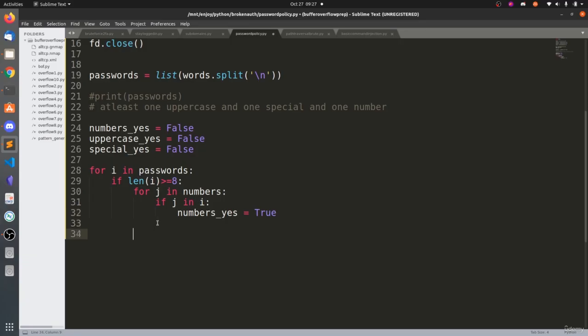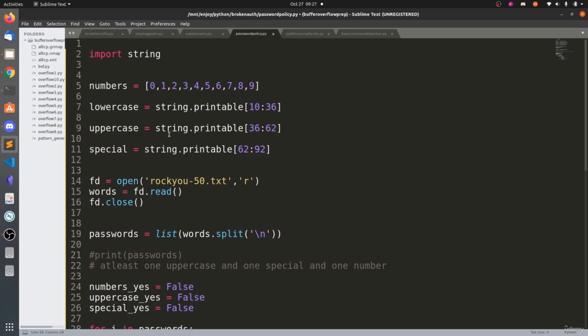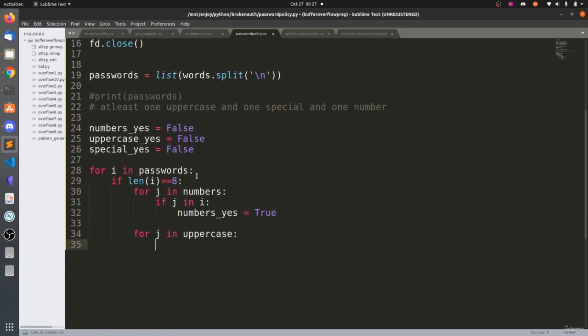In a similar case, for j in uppercase, we are checking every uppercase character, and if the uppercase is in the actual password we are checking, then we set uppercase_yes equals true.